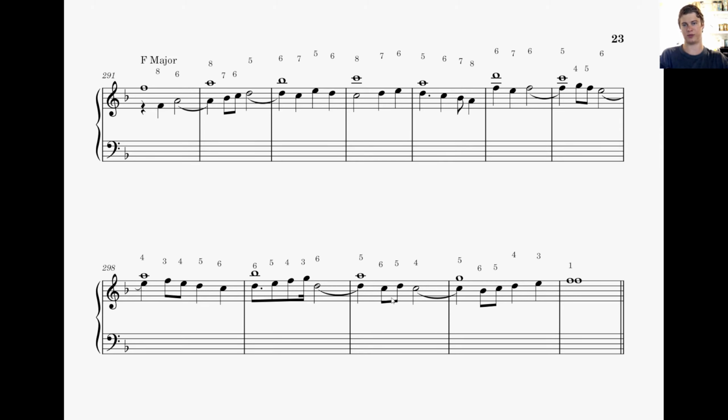So we can see this sort of plays off the elaboration of the suspension idea, to where originally we were going above the suspended note, back to the suspended note, and then that leads you to the resolution note. And we can see we're basically doing that, but we're just going one note below instead of one note above, and then we're going back to the suspended note. So that's sort of a variation on the original suspension.